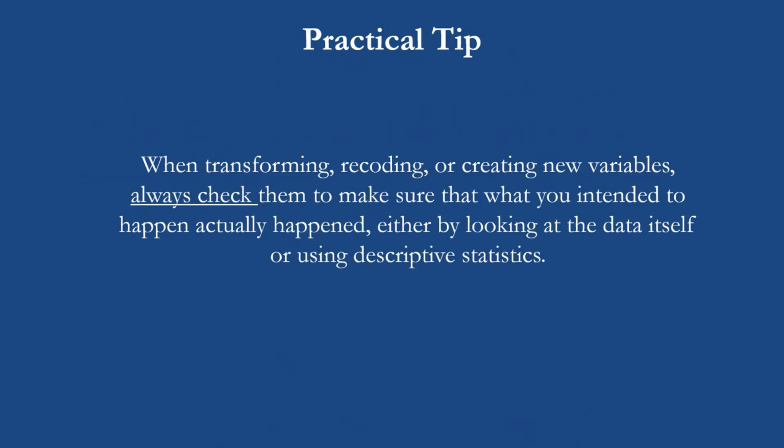Another practical tip here. Whenever you're doing something to transform a variable, to recode a variable, create a new variable, anything like that, always check to make sure that the software did what you wanted it to do. Depending on what you're doing, that means go into the data browser and actually look at the data in spreadsheet form and make sure that what you're seeing makes sense.